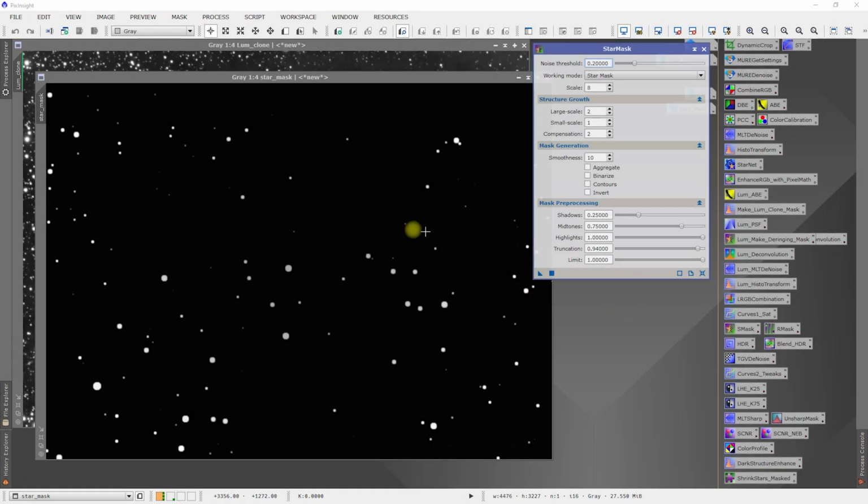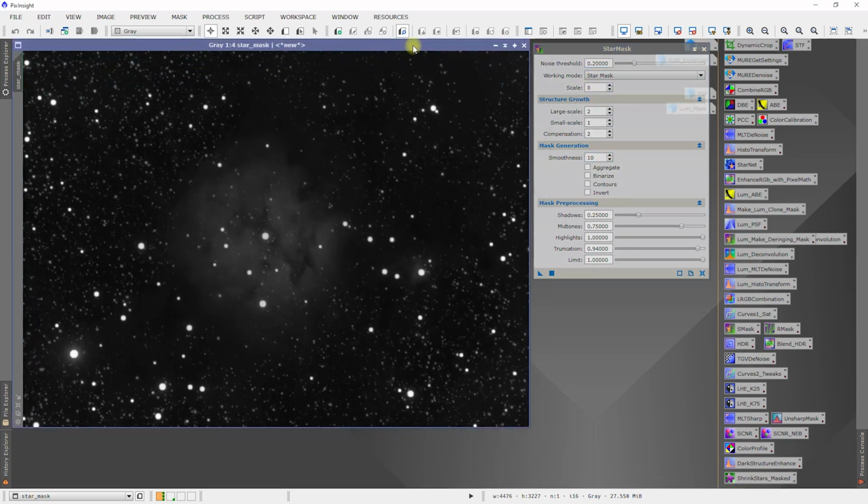Alright, that has completed. So based on recommendations from one of the workshops in my notes, you can see here I got a noise threshold of about 0.2, shadows 0.25, midtones 0.75, smoothness 10, and scale of 8, and that's yielded us this star mask.